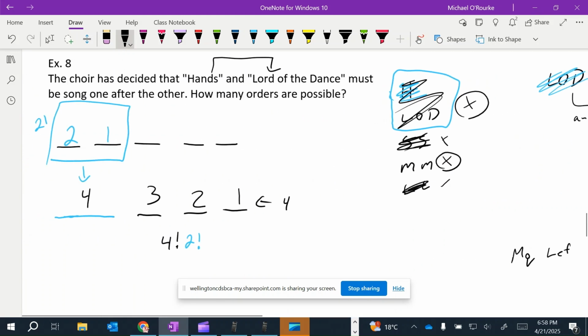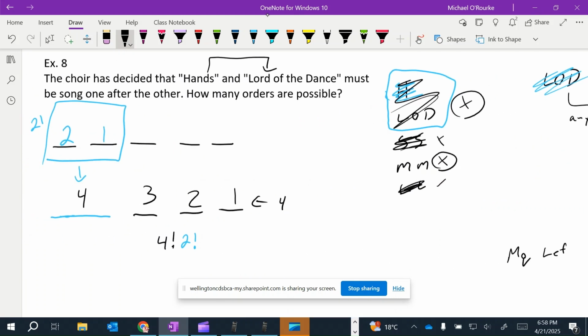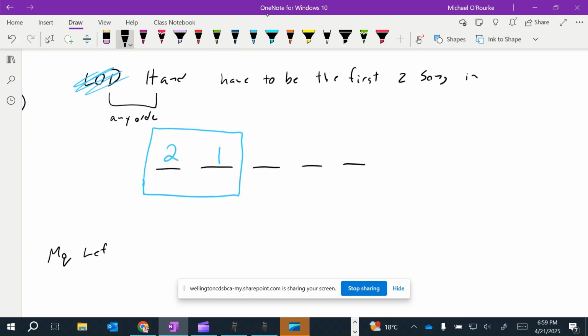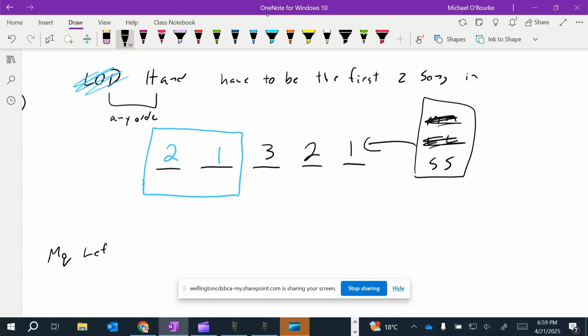So unlike this one where I made it essentially one song and it can move around, it can't move, so I can't put anything else there. So I have 3 songs left. Let's say it's MM, LL, and SS. So I have 3 songs to go in these 3 slots. So that'd be 3, take away 1, 2, and 1. So the answer for that one would be 2 factorial coming from that times 3 factorial. Okay?